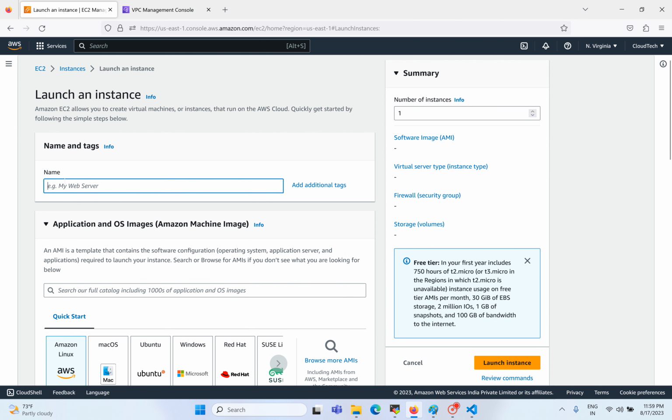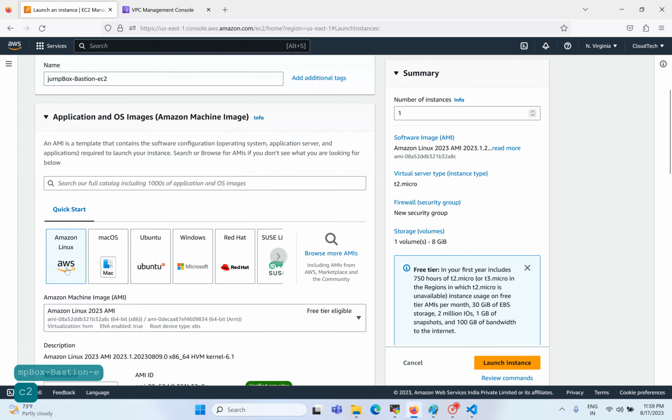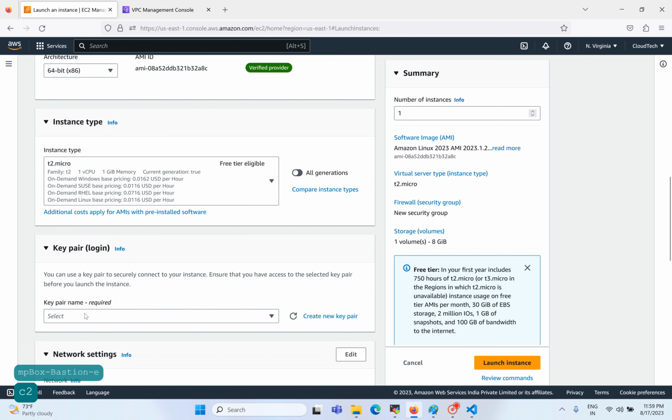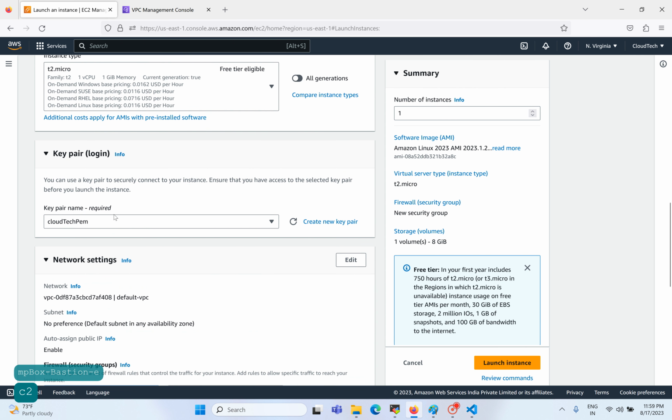First we'll launch the jump box, or maybe we can call it the Bastion, so Bastion EC2, something like that. Let's select the free tier features here, T2 micro, and for the key pair we can select the existing key pair I have already created, so I am using that one. If you want, you can create another key pair also.